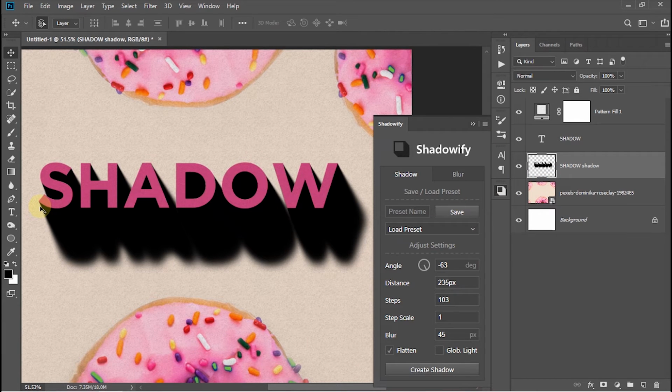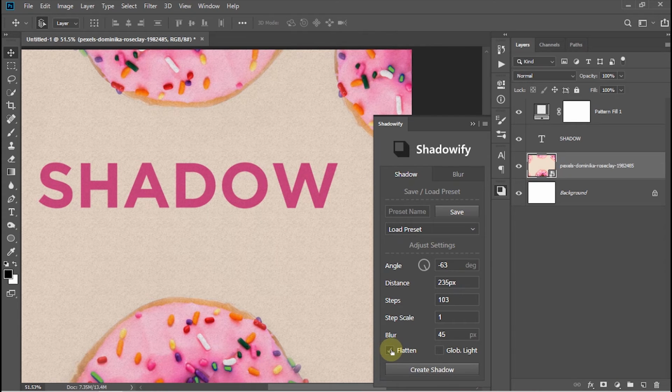The flatten option defines whether you want to edit all the shadow layers after committing the create shadow command, or you want to merge the shadow layers after creating them. First of all, let me show you the result with the flatten option turned on. As you can see, it created the shadows, and the blur amount is directly proportional to the distance, so the blur will gradually increase with the increase in distance. The shadow is on another layer, and it's not even a smart object, so we won't be able to edit it once it's created. Let me delete it and show you what will happen if we uncheck the flatten option.